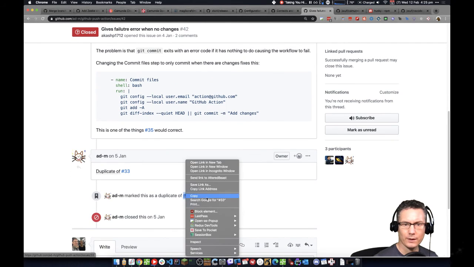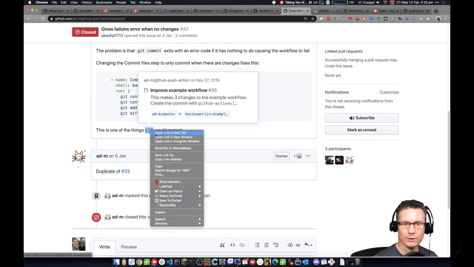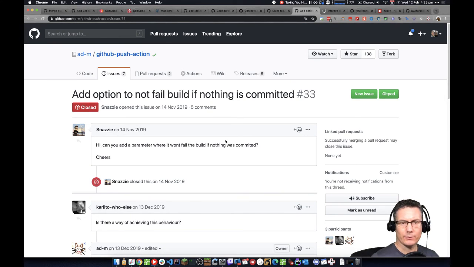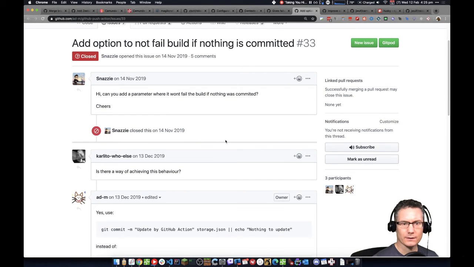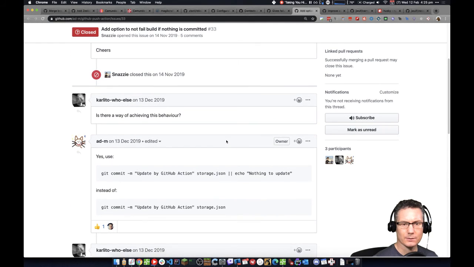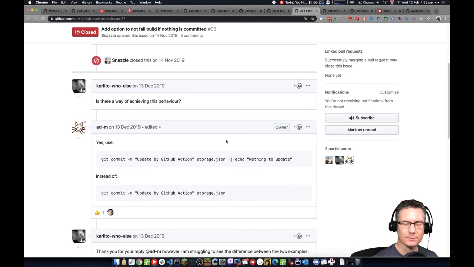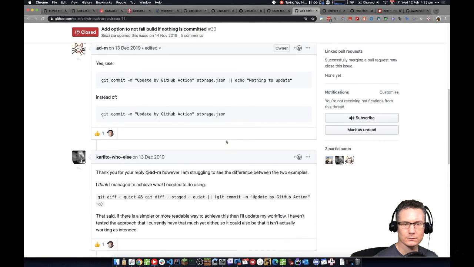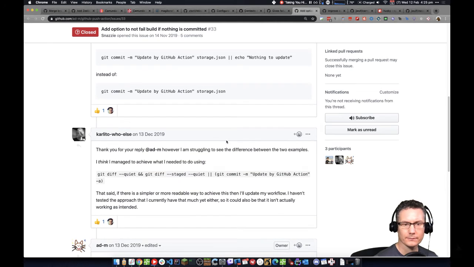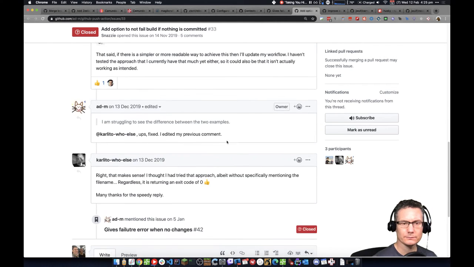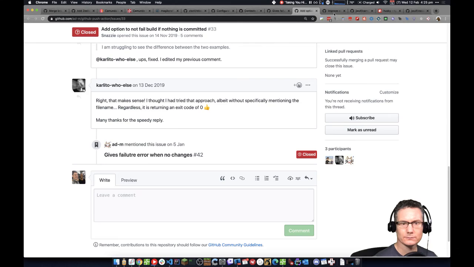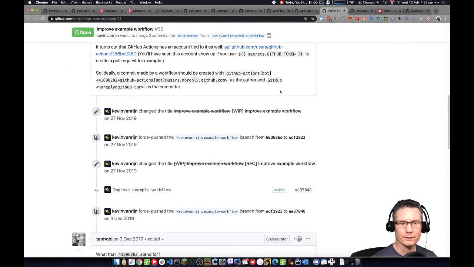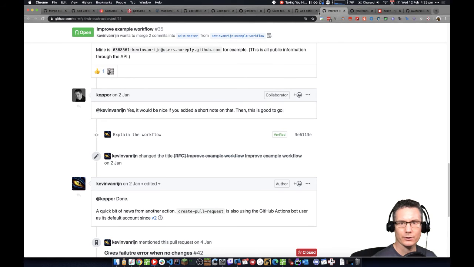Okay, duplicate of 35 and 33, and 35 will fix it. Let's have a look. If this is 33, an option to not fail build if nothing is committed. So yes, use git commit echo nothing to update. Whatever.